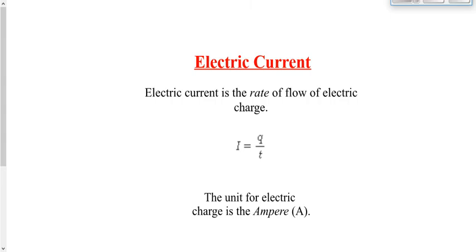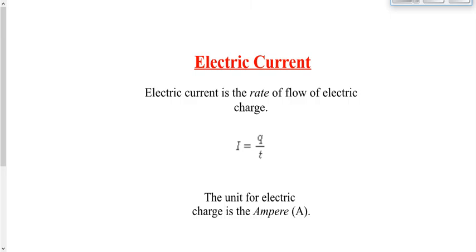I want to spend a few minutes now almost going back, talking about some stuff from our last unit. Our last unit was on electricity. This unit is on magnetism. Why are we talking about electric current now as opposed to last unit? Well, last unit was static electricity. We didn't talk about electric circuits or electric current. It was all static, the buildup of electric charge. We're not going to talk in detail about electric current now either, but we need to know a little bit about it so that we can solve our next type of magnetism problem.